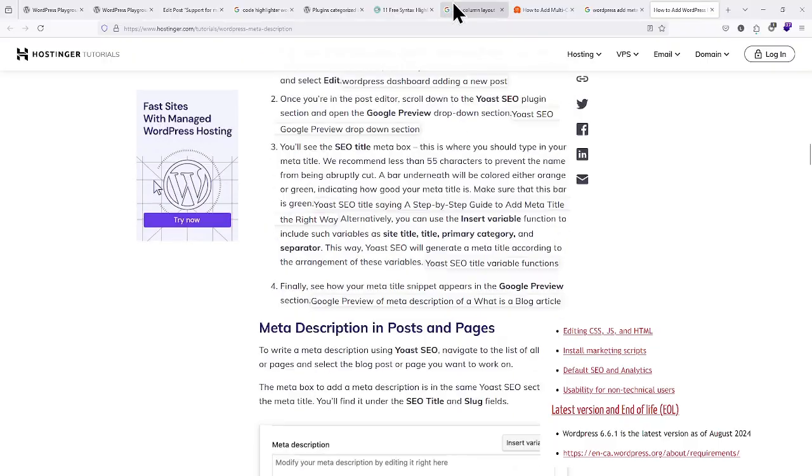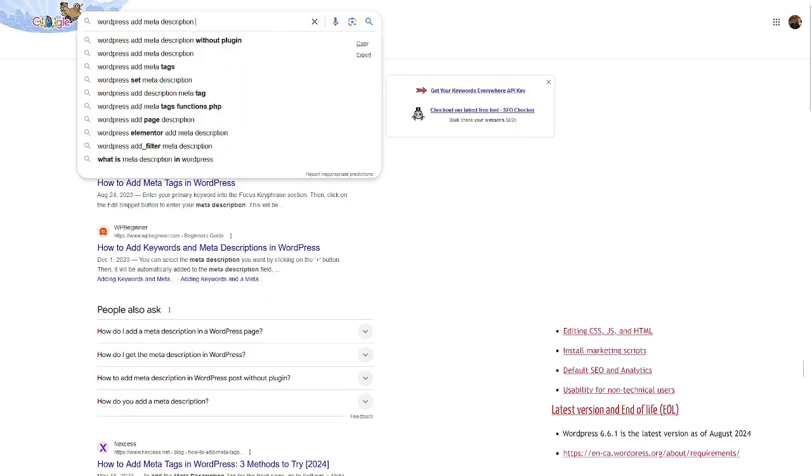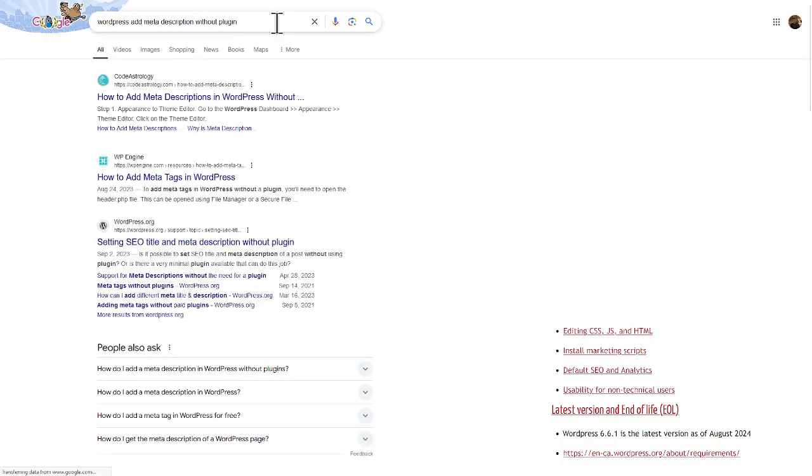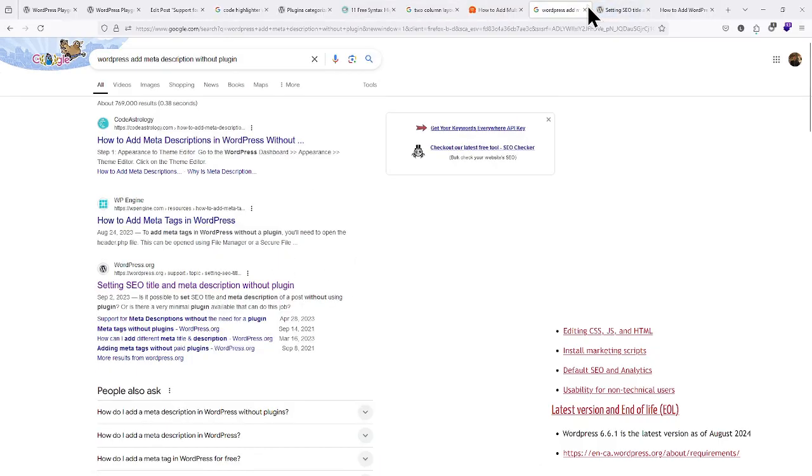Yeah, so it's saying to install the Yoast plugin, but does it have it without a plugin?